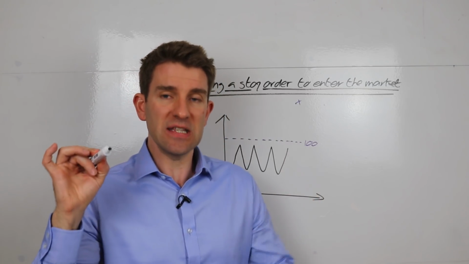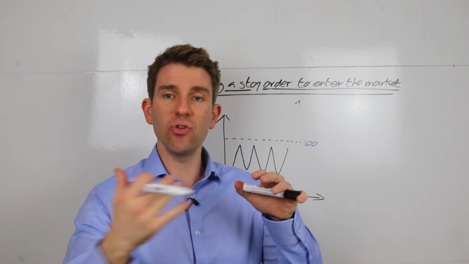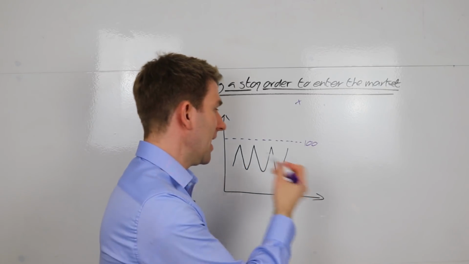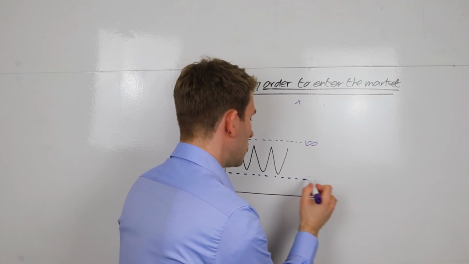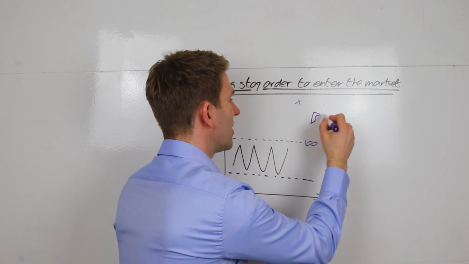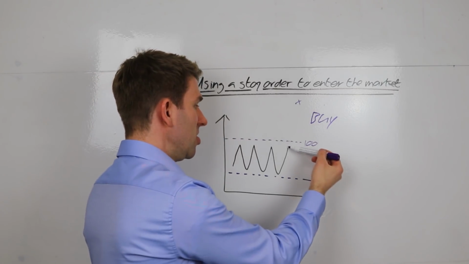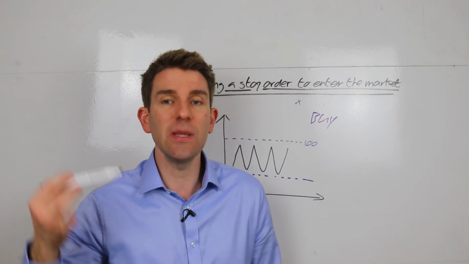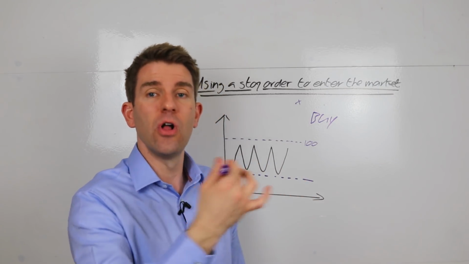Now, don't forget, there's a difference between the limit and the stop order. A limit is used when the market comes down to a level in the case of a long. So a limit would be used, let's say we've got a line here and you want to buy. Here we're buying, don't forget. We'll use an example of going short in a second. Let's say you wanted to buy, your limit would say, I want to buy under the current price, at a cheaper level than it is now. That limit would be when the market comes down to that level, you'd be filled.